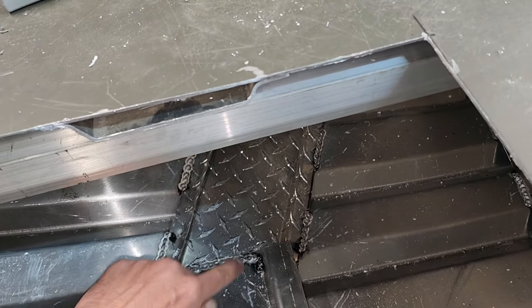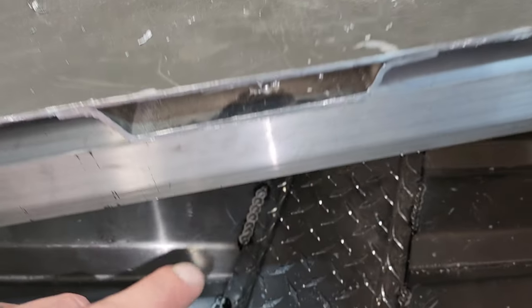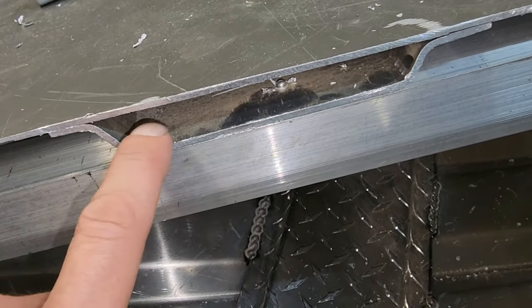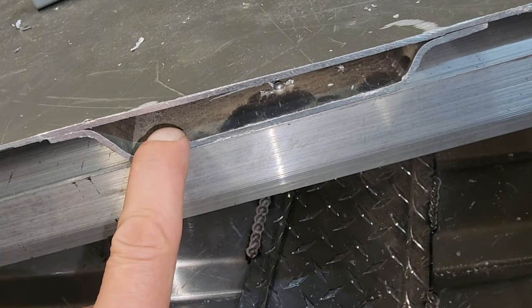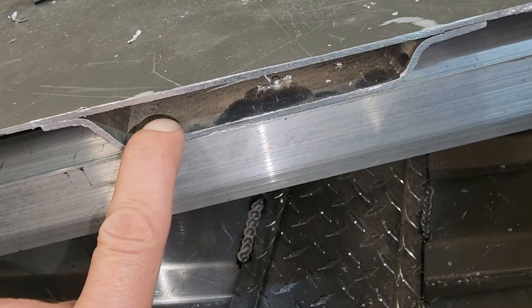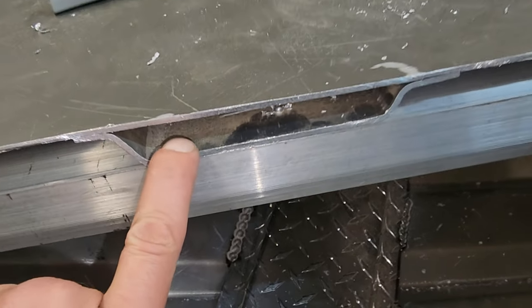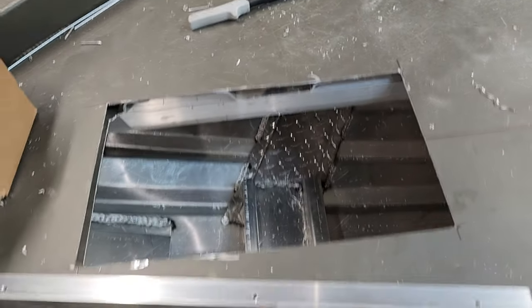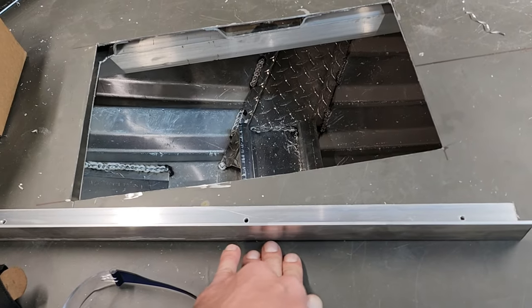If you're not gonna run this rib down here and you can't weld, I suggest that you put more than one rivet in here. I would put at least 3, if not 4. Space them pretty closely and make sure these things get in there tight. This is gonna keep your front deck from getting spongy over time. And this side right here is pretty tight compared to this side over here, just pretty spongy still.